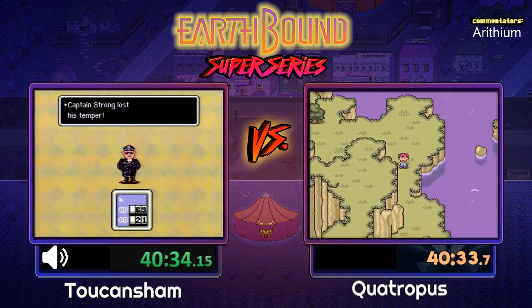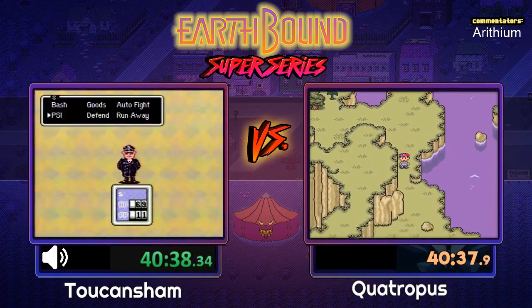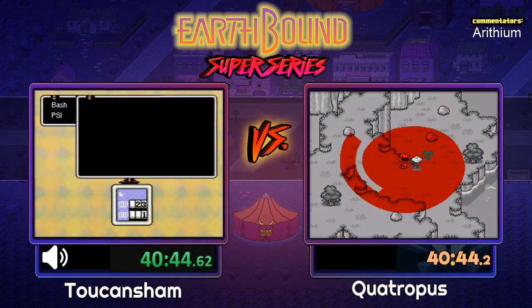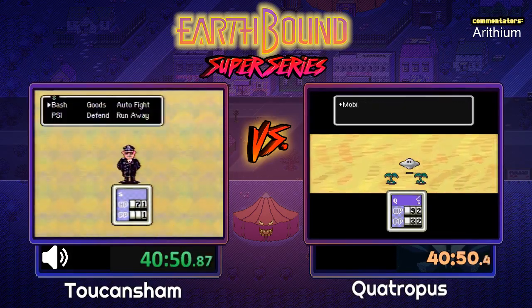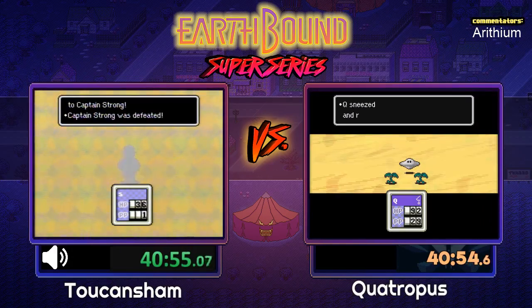Quatro choosing to go behind that bush, I respect that. That's a good way to avoid anything on the right there from sneaking over and grabbing them. The sprouts are much like mushrooms. They have a very small aggro radius. Unfortunately, he got caught a little bit trying to go around that. But he will need to just try to rock in his way out of this.